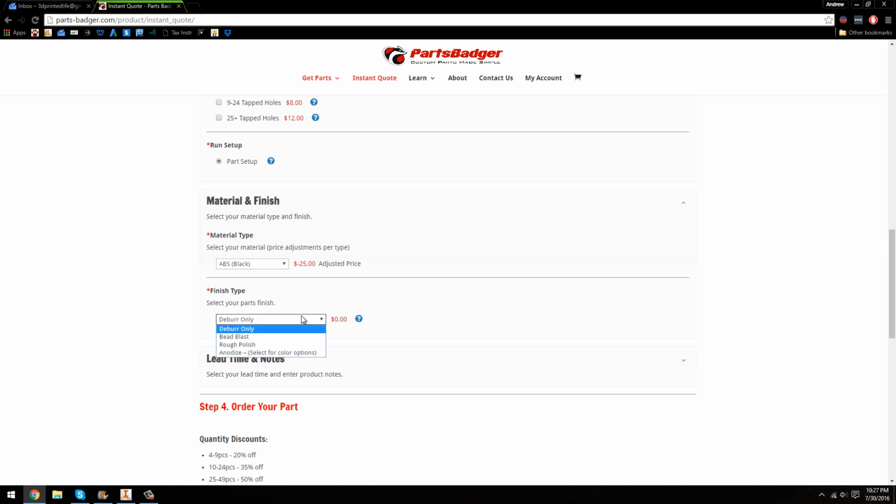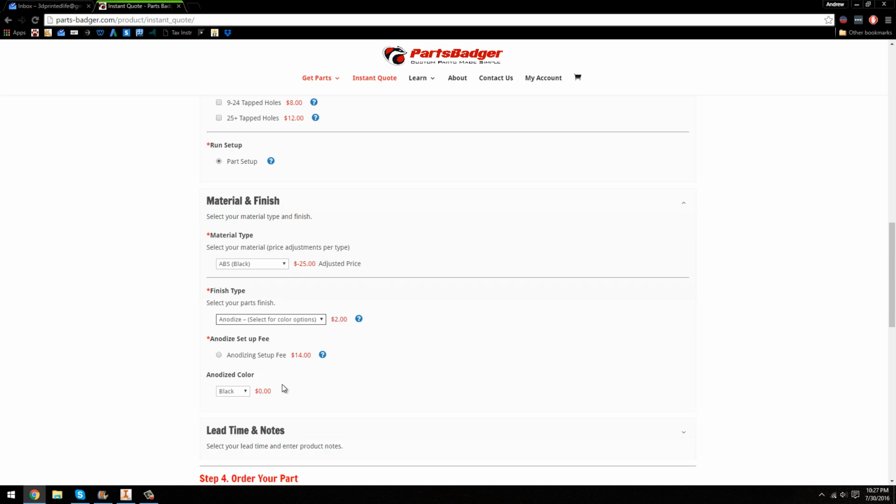Then next is the finishing type. So now their finishing options are a really awesome deal. If you guys have ever worked with machining before, you will see that for one-off products, they're pretty much the best. Bead blasting is only $1.25. Same with rough polishing, and anodizing is only $16 for a single part. That's like unheard of. And then each additional part, it's going to be the $14 setup fee plus $2 per part. Pick a color, any color, and you'll get it.